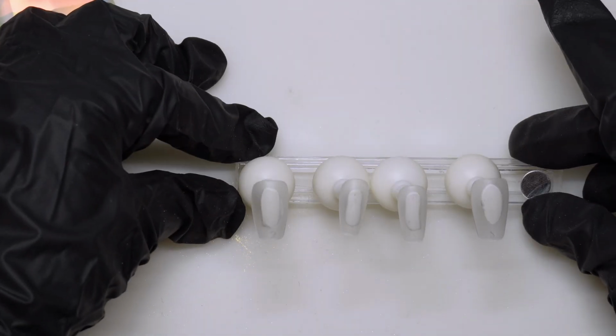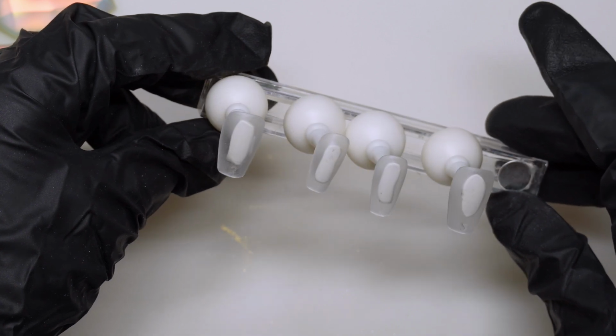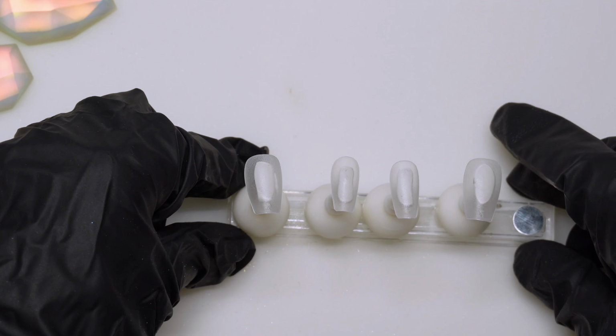Also, people tend to ask me what tips I'm using. These are the Diami short square canoe slim tips. They come in a blue box. These are my redo nails, all prepped.